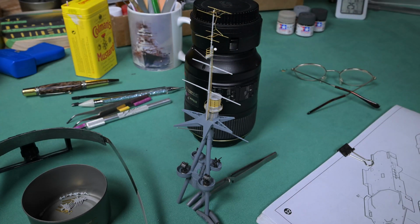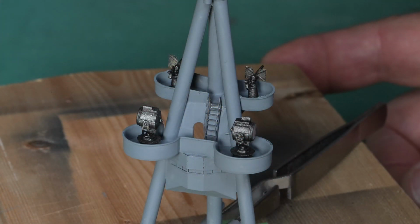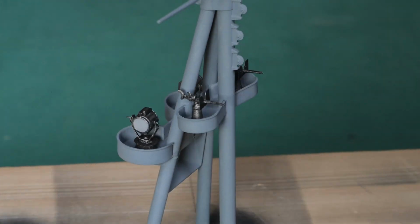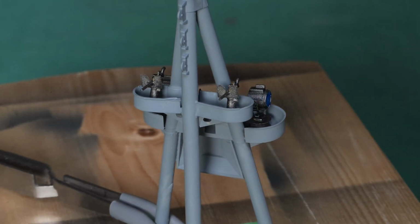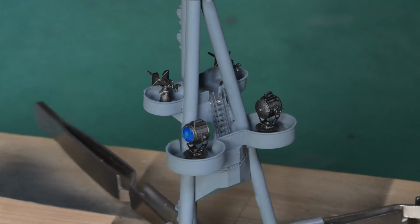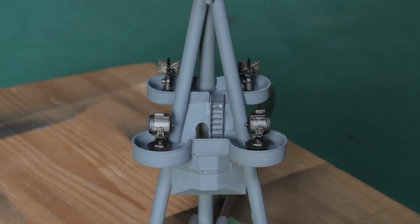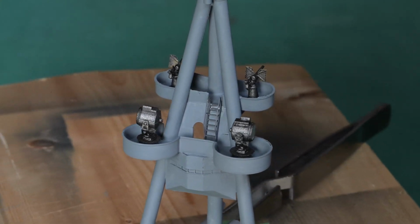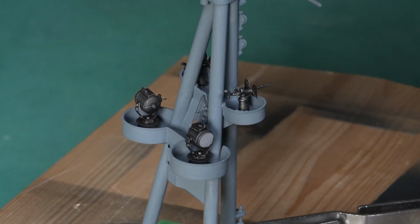So let's just take a few seconds here and take a look at it before it's painted. I know it's going to look better after it's painted. Okay, just one quick turn here on the lower section. We've already done this. I remember talking about the fact that the flat clear did not work out as well as I'd thought. Okay, let's move up a bit.